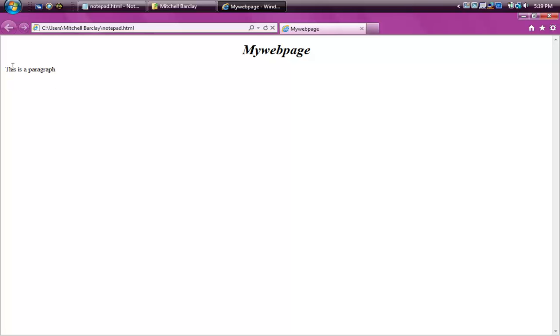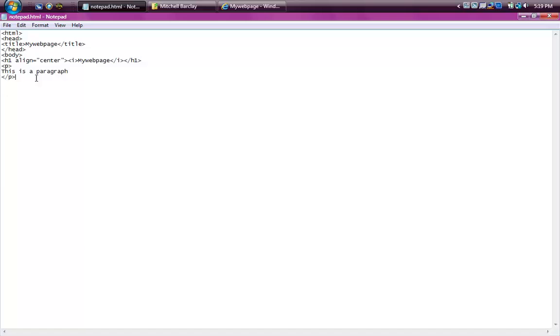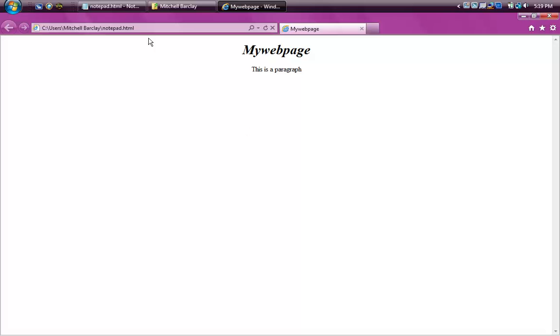Alright, so the default alignment for HTML document is always on the left, because we read from left to right. So same with the title, or the header, we can open up these tags and align equals center. Now you don't have to worry about doing anything in these brackets, because this just finishes off whatever's in this bracket. Okay, so we'll save that, see what that looks like. Alright, it's in the center.